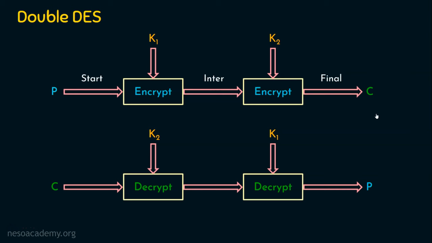How does the decryption work? It's the reverse. The double DES decryption takes the ciphertext 'final', which is fed into the decrypt function with K2 as the input, and it produces 'inter'. Because 'inter' was fed into the encryption algorithm with K2 to produce 'final', when you reverse it — giving 'final' to decryption with K2 — you get 'inter'. This intermediary ciphertext 'inter' is then given to the DES decryption algorithm with K1 as the key, and it gives back the plaintext 'start'. In encryption, 'start' was converted to 'inter' with K1; in decryption, 'inter' is converted back to 'start' with K1. This idea is very important in order to understand the security aspects of double DES, as double DES is vulnerable to the meet in the middle attack.